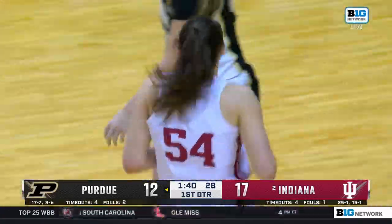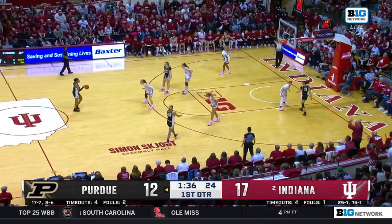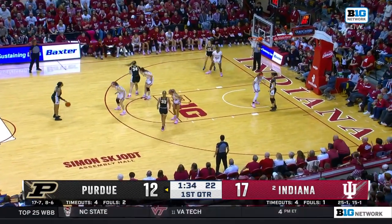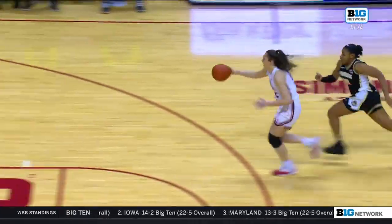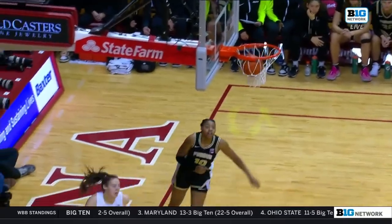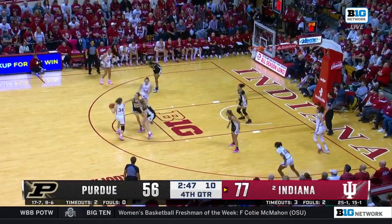She read that perfectly — coming over, ready to try to high hedge, but just decided, hey, I'll take this and go score too. The defense from McKenzie Holmes comes out to hedge and she just picks the pocket of Terry. Terry almost didn't see her. Warren has said it — deepest team she's ever had at IU.